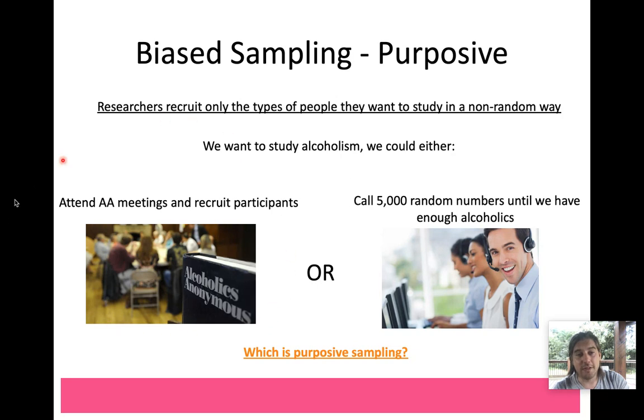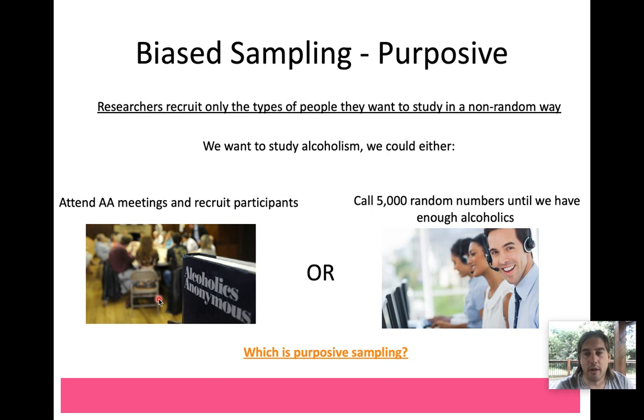Because this is going to be non-random, because alcoholics that attend Alcoholics Anonymous are alcoholics who are trying to control their alcoholism, right? Generally, right? I think that's a general statement that we can make. These are either alcoholics who are sober for a short period of time or a long period of time, or these are alcoholics who are attempting to get sober, right?